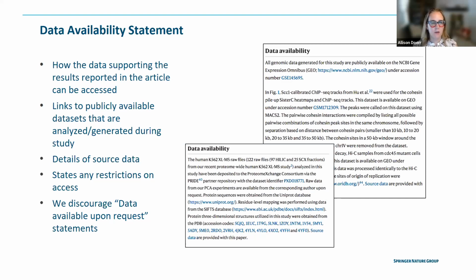And I wanted to point out that we really do discourage data available upon request statements. So many times it's hard for readers to contact the authors. The authors are slow to respond. We really want to promote data sharing, active data sharing rather than passive data sharing. And there really has to be a good reason that data is only available upon request. Maybe it's because it's a huge data set, terabytes in size, and they can't find a repository that will take it, or maybe it's human data, and so there are some privacy concerns with it. But other than that, there really needs to be a good reason to only make it available upon request.